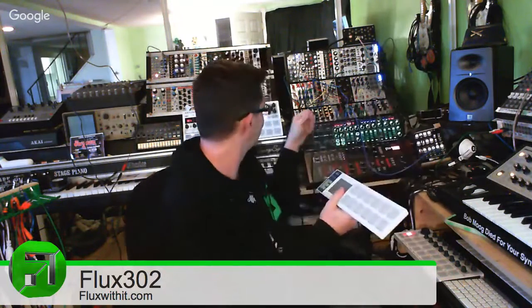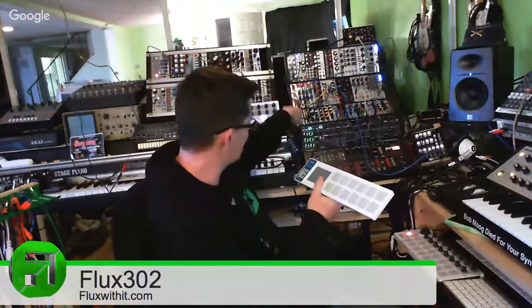Obviously, it should also have gate inputs so that you can trigger from whatever else you want to use that's modular. But I'd be perfectly fine if I had a small module that I could jack a USB cable in, boom, plug it into one of these guys, and do my patterns on that. And if I don't want to use that, then I can just do step sequencing from the module. But if I want to do real time, then yeah, I would expect you would need something separate.